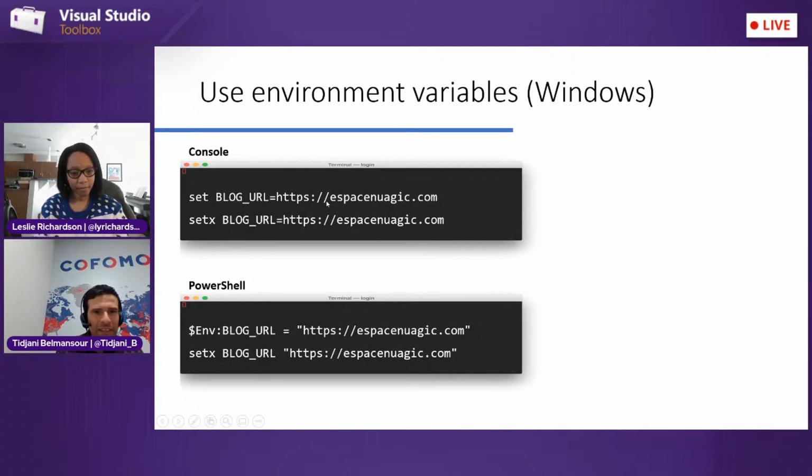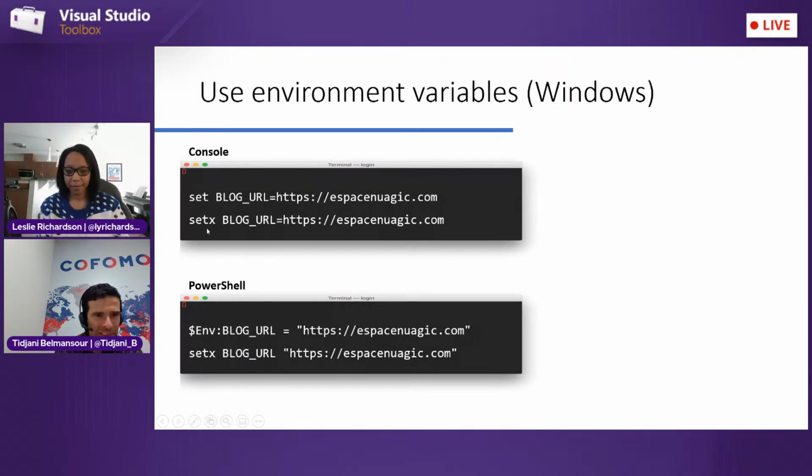Well, set will define this environment variable for the current session of your terminal. So if you close your terminal or your console and start a new console session or new terminal session, that environment variable will go away. Oh, okay. So it's temporary. Yeah, temporary, exactly. That's pretty good if you're testing something out. Exactly, that's right. Perfect example, right?